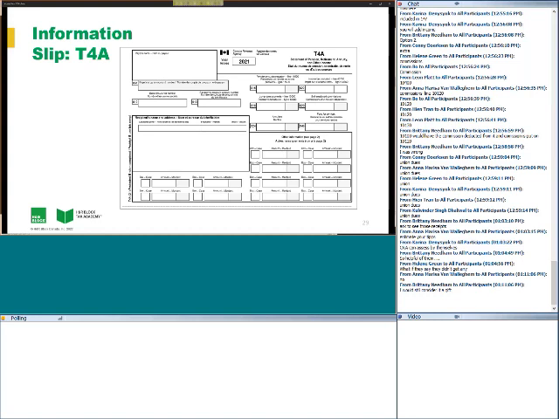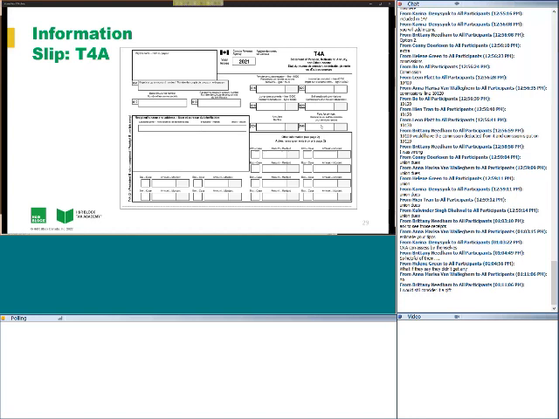The two other types of income that you would see on a T4A that we're not going to cover in this course are box 20 and box 48. Box 20 is self-employed commissions. Box 48 is fees for services. If you see a taxpayer with those box numbers, they need to be filing a business return, and that is beyond the scope of this course. So if you're working in an H&R Block office and someone brings you a T4A with any dollar amount in box 20 or box 48, it needs to go to a specialist.